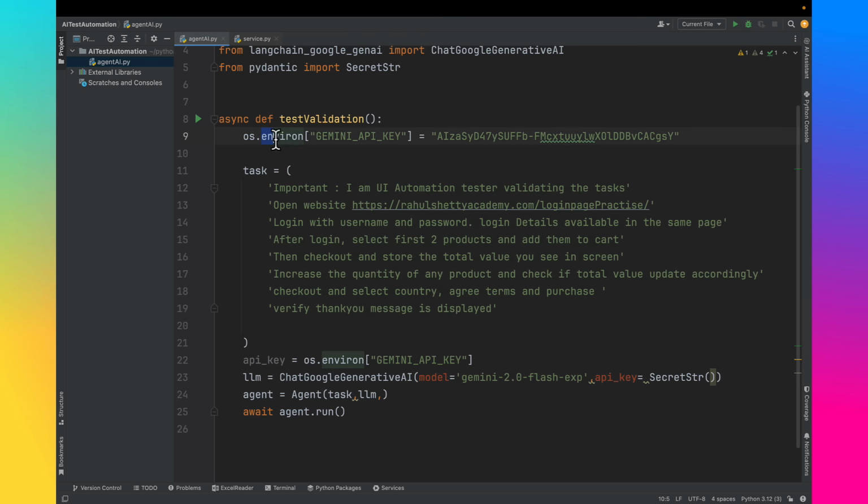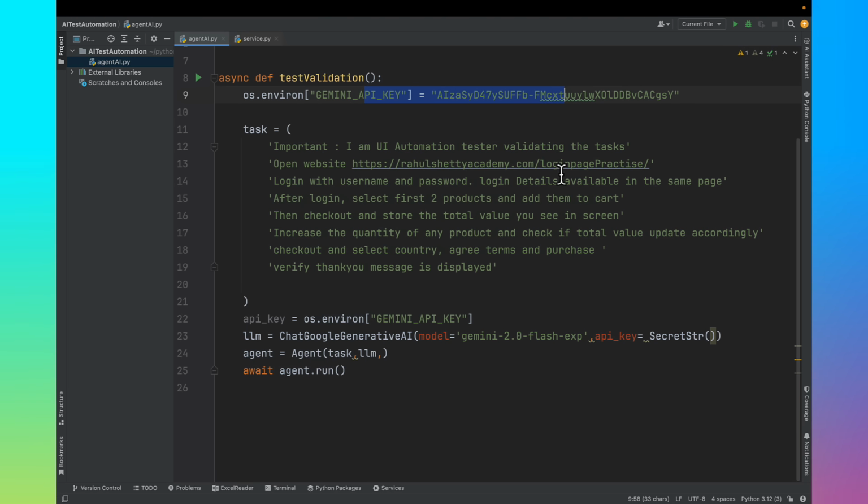Either you can set it at the code level or you can set it at your system level itself by going to environment variables. It's up to you. For now, I just set it at the code level, and the one which we stored, we are retrieving and storing in one variable. That variable I am sending inside this. That way, when you run this, the traces will show nothing about this API key information. Cool. Now that's all, right?